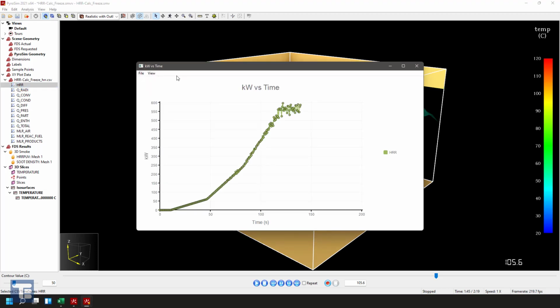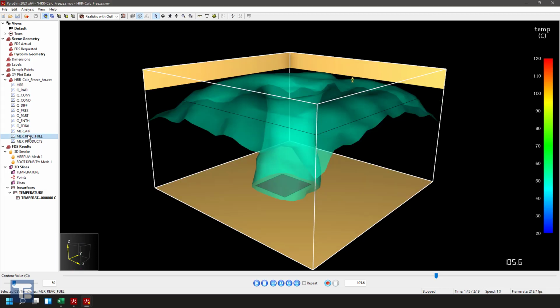Let's go ahead and show this plot, and I will turn off data markers here. And so now I have heat release rate, and as you mouse over, you can look at the values. It gives you a little pop-up on that. You can change range. I can double check the curve. I get that initial delay for the first 10 seconds or so, and then it takes off and ends up leveling out when the heat release rate freezes. And I can check that out with that reaction fuel.